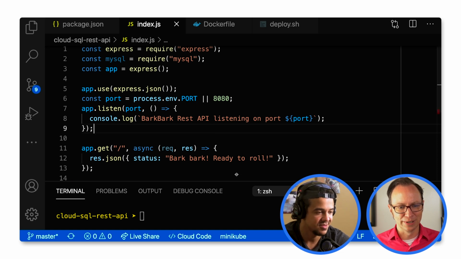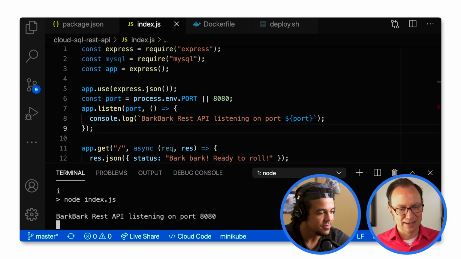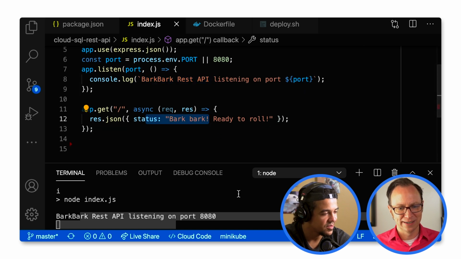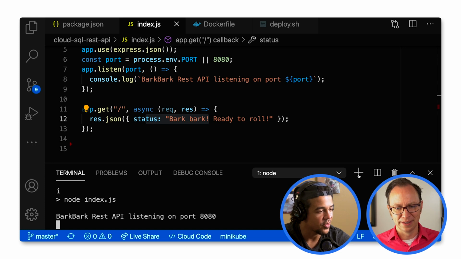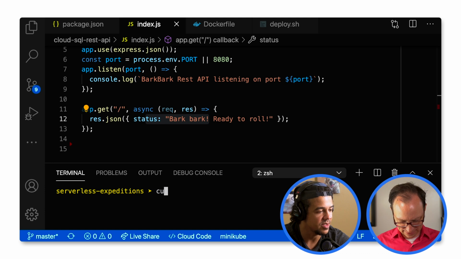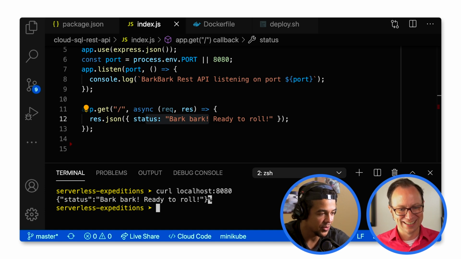All right, cool. Let's run it, see what happens. And there it is. Listening on port 8080. So we got here in the code. Now let's see what we can get here. Yeah, in a new window, just do a quick curl localhost 8080 and see what we get. Whoa, look at that, Roger. Yes. Looks great. Ready to roll. Yeah. But as you can tell, there are no poodles yet.